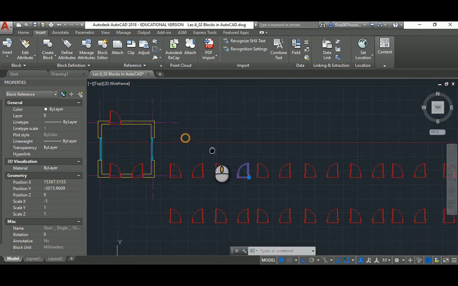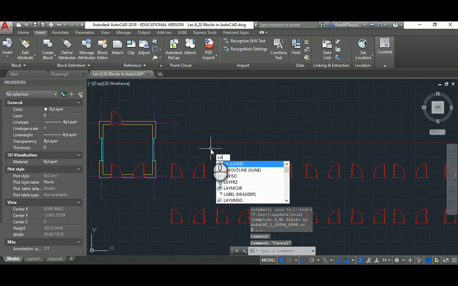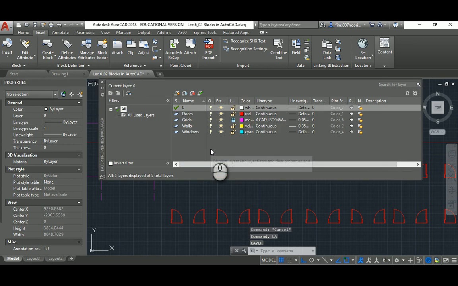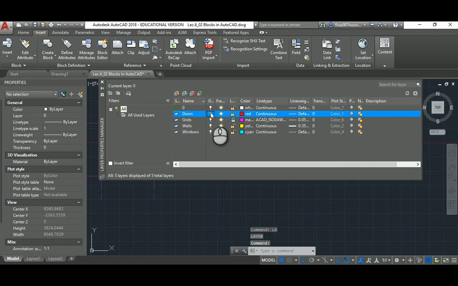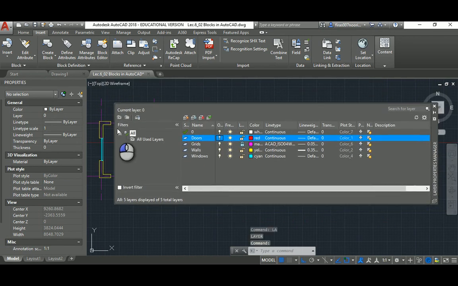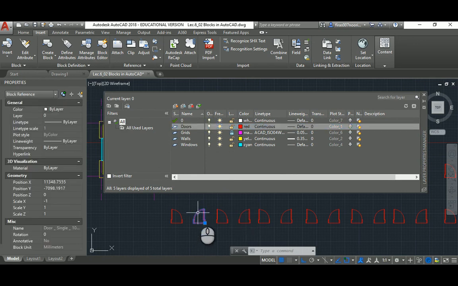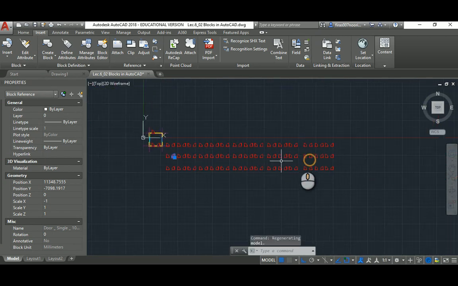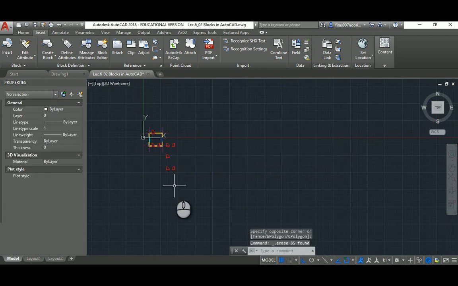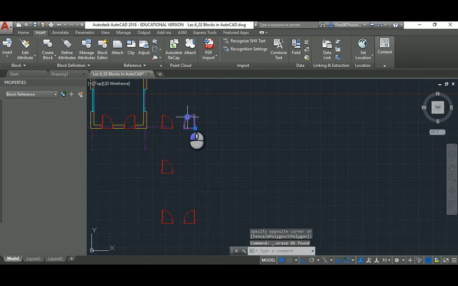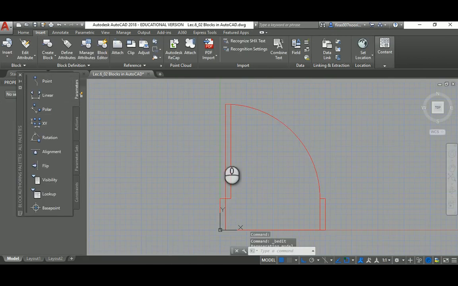So when I go ahead, LA, and turn off the door layer, it should turn off those guys, even if it's done, because the actual content of it is in the door layer. See, it's working, but it shouldn't be organized this way. That isn't the right thing. So this guy should actually be in the door layer, as the overall block is actually in the door layer, while the inside of it should actually go to layer 0.